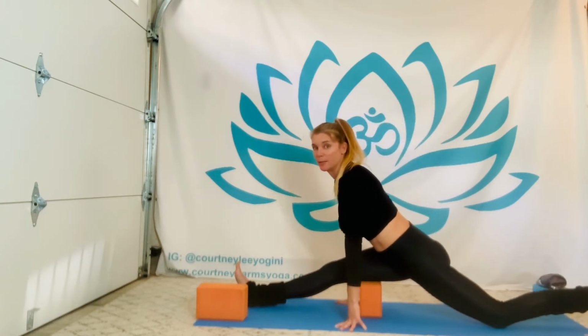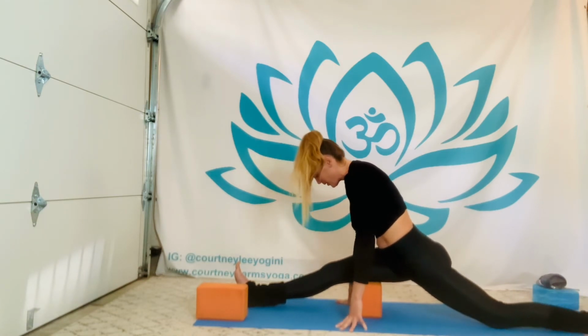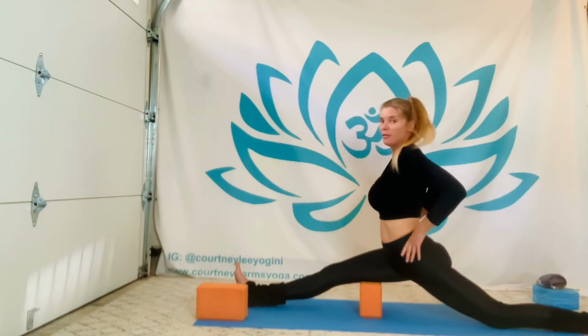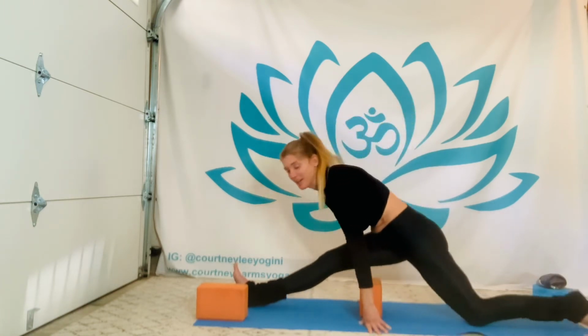Either way, curling the back toes under, squaring the hips more is challenging, but in a very good way. And we take another breath or 2. Loosening up where you can. Final exhales if you're with me. And then do use the inhale to come up.